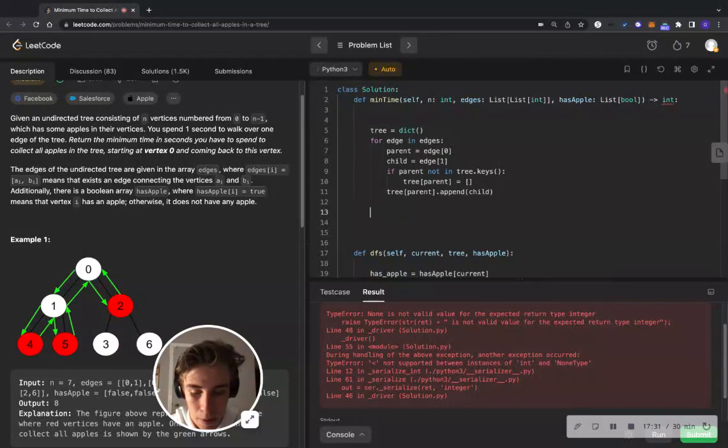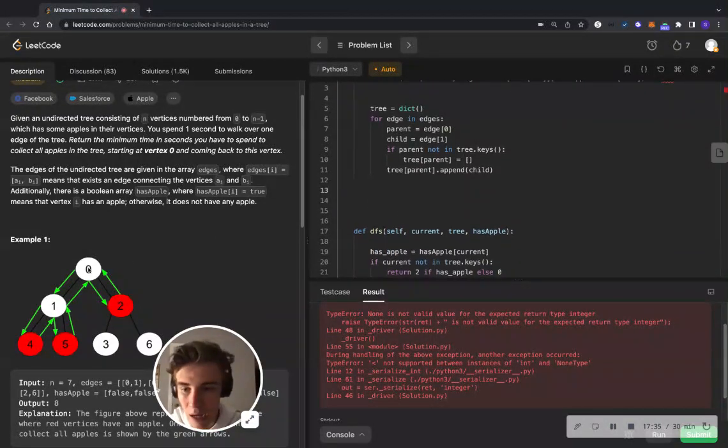The one thing here that I have to watch out for is since I am starting this almost from, if I was to start this from 0, I would have to watch out that the node, the fake node that I'm returning to, is actually going to receive another 2 in the case that any of its subtrees has an apple.